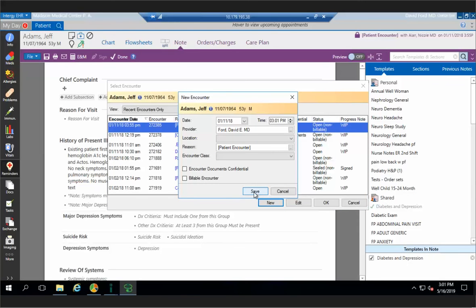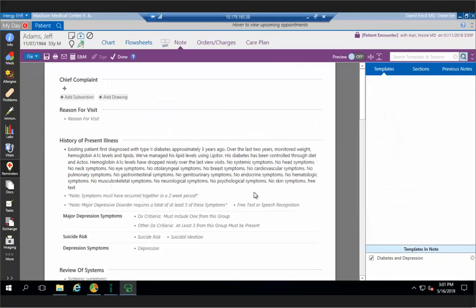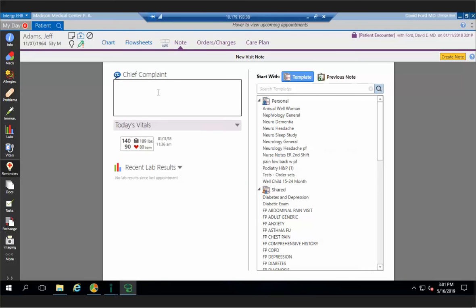And someone was asking a moment ago how you would go about putting in your chief complaint. So I was going to jump over and show you this as well. So chief complaint, I could have a field just like this, and this is an example within this VisitNote look, but you also could have a field at the top of your medicine template as well. So I could go in and type as to why the patient is coming in today. I could indicate the chief complaint, you know, for 3 weeks, type in whatever notations I need to make there. I can see the vitals. If there were recent lab results, I could also see the recent lab results seen here.